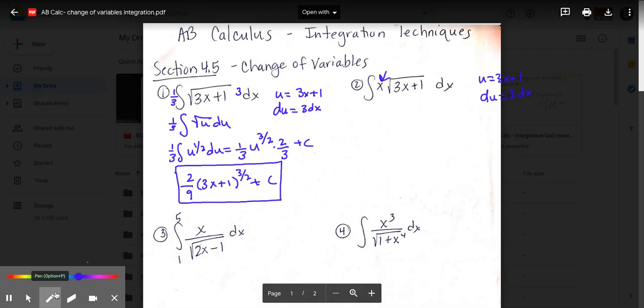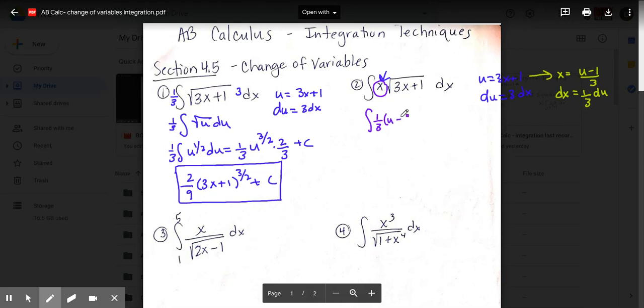So what if we took this equation here and we solved for x? That means I subtract 1 from u, right? And then I divide by 3. That's what x equals. Okay, and then our dx, a derivative of x, would actually be 1/3 times du. So let's actually look at this differently. What we're going to do is replace everything in here. x is this right here, so x is 1/3 (u - 1). I just wrote it differently. It's the same thing as saying (u - 1) over 3.